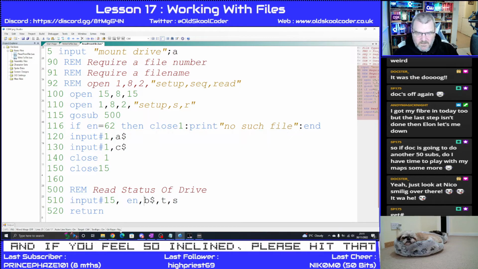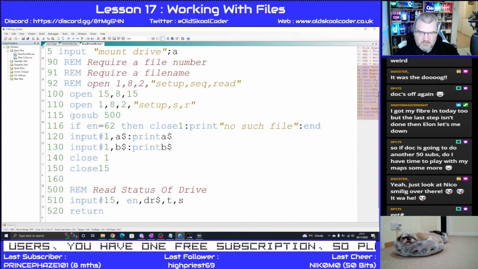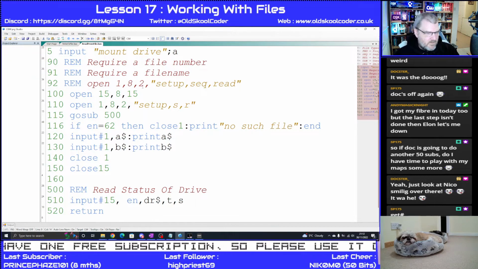In fact, we will use $dr for that, and then we'll use $b. Alright? So, that should read the file and print it out. So what we're going to do is print $a and print $b. Right, here we go. F5.